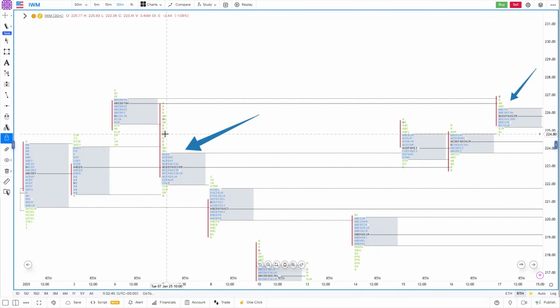So we know logically, now it doesn't mean we're going to be right 100% of the time, but just based on logic and based on how we know the market actually moves and what the market actually is, and the market is a big auction place, we know that the next time price gets to the 226, 227 price tag, logically what other participants have done is sell, then let's game plan to possibly sell.